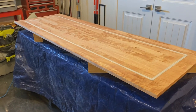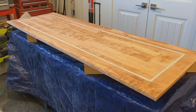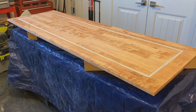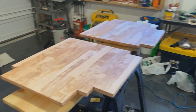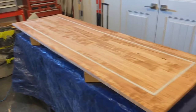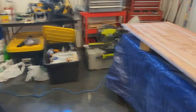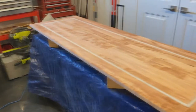But what you'll do is you'll add the first coat, and then once it dries, about 4 hours, you'll take some 400 grit sandpaper and just very lightly run it over the top. I'll show you when I do it. And then you take another microfiber cloth and wipe all that dust that you've created off. And that's getting any little bubbles or imperfections out of the layer before you add the next layer. And that's really important because any of those imperfections are gonna stay trapped in there and just kind of compound on themselves as you add more and more layers to where the final product is a little bit more bumpy and grainy than you might want it to be. So it's a real simple step that goes a really long way.